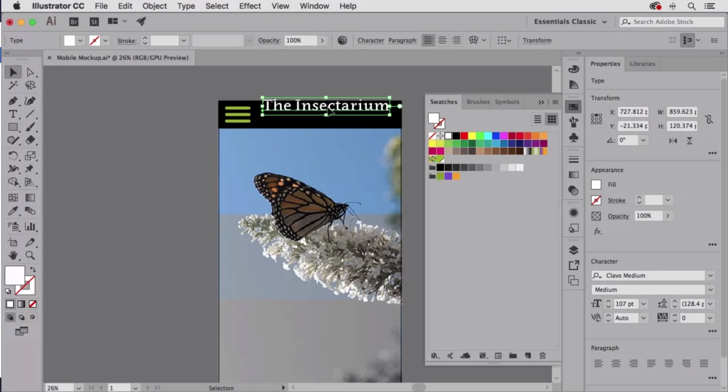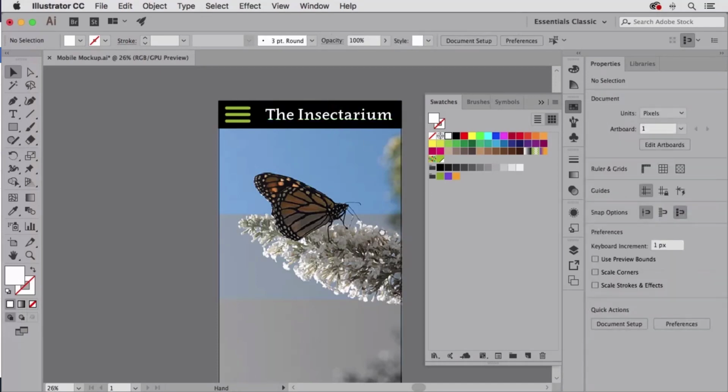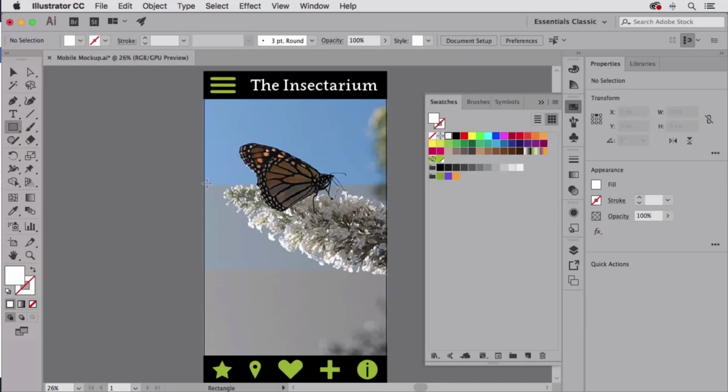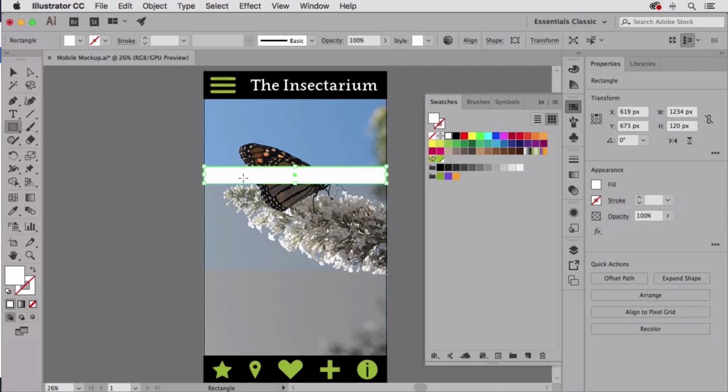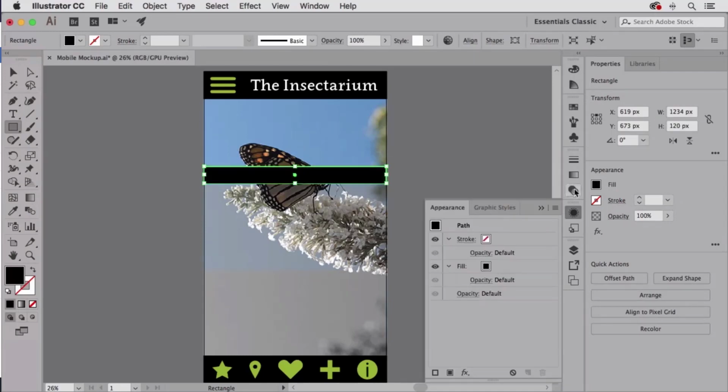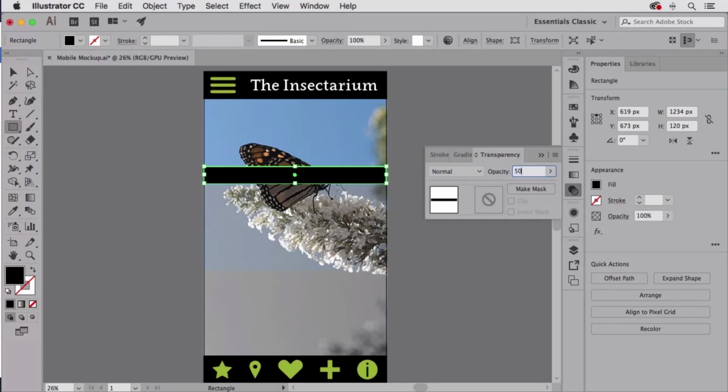Just kind of reposition this. And we can nudge it using our arrow keys. I think that looks pretty good. So now, we have a lot of flexibility here, and these are representing 3 different sections of our design. So what I'm going to do real quickly is create another rectangle about like that to represent the section. And I'm going to fill that with black, and set the opacity to, say, let's try 50%. Yeah, I kind of like how I can see through that area.